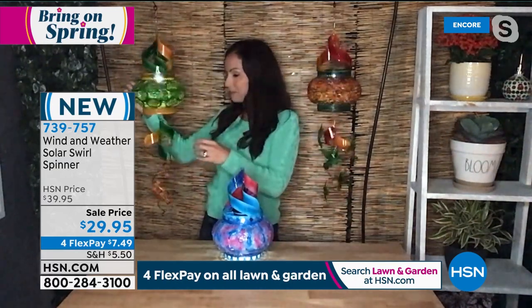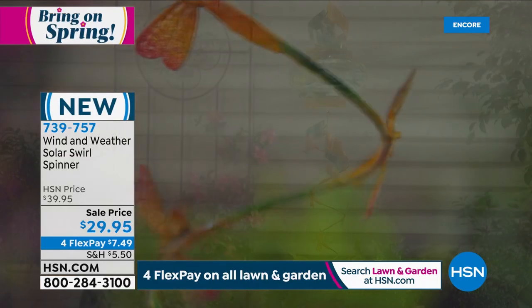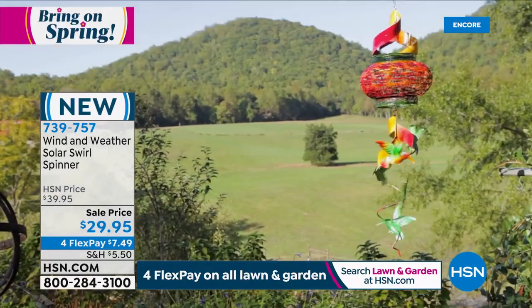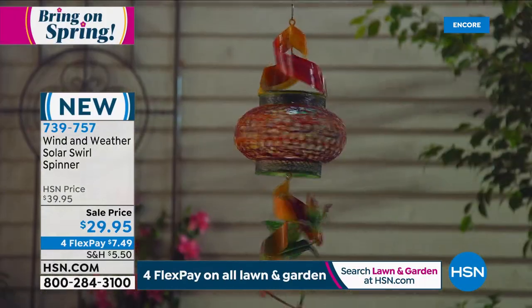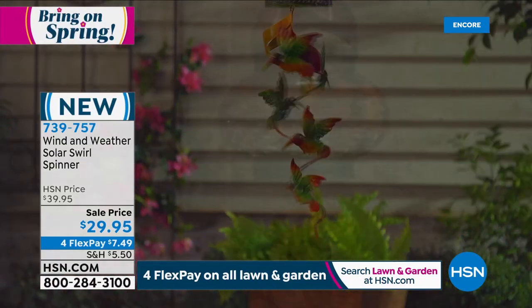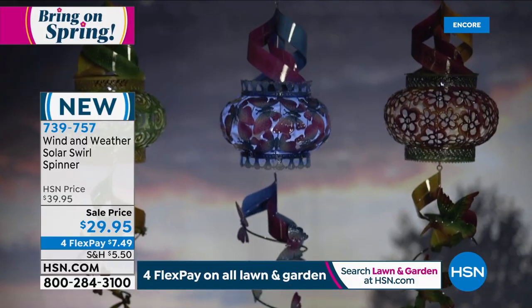The colors are incredibly vibrant, as you've already pointed out. And then you have each individual symbol. And I think we all know somebody that loves butterflies or loves hummingbirds or loves that absolutely gorgeous dragonfly. And as you can see them there spinning, they're like the classic lantern, but then with the integrated solar panel. And what's great about that is all you have to do is pick the location and then hang it out there, let the sun soak it in, and then it is going to just light up for you so pretty. For 8 hours.